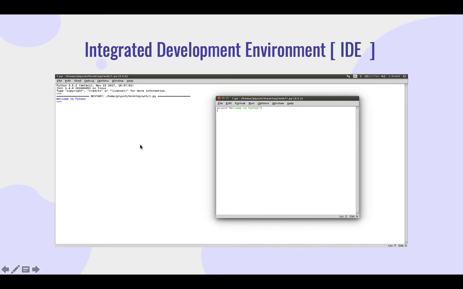Now, this gives you an interface where you can just write your code and then you can run this, right? And you'll be getting your respective outputs. Okay. So this one is an official IDE. There are a lot of environments and editors for many languages where you can run a lot of things.